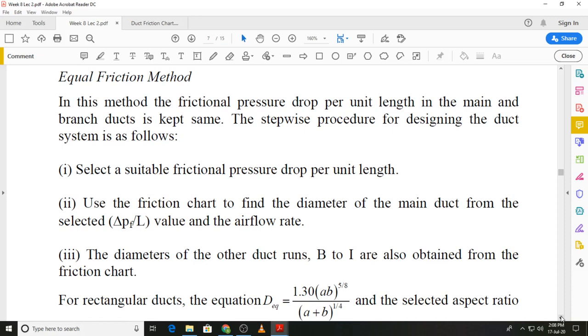So once we have this, it means that the value of delta P by L will remain the same all over the layout. And what it means in terms of the use of the friction chart is that we will have a horizontal line all through. I will go to the friction chart and just show you what it means when we solve a problem using this equal friction method.